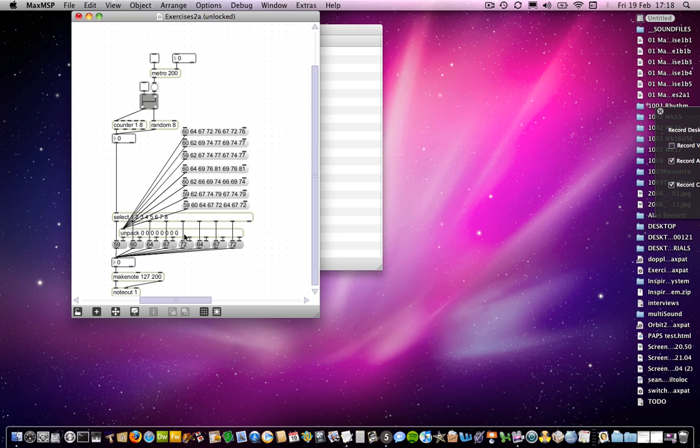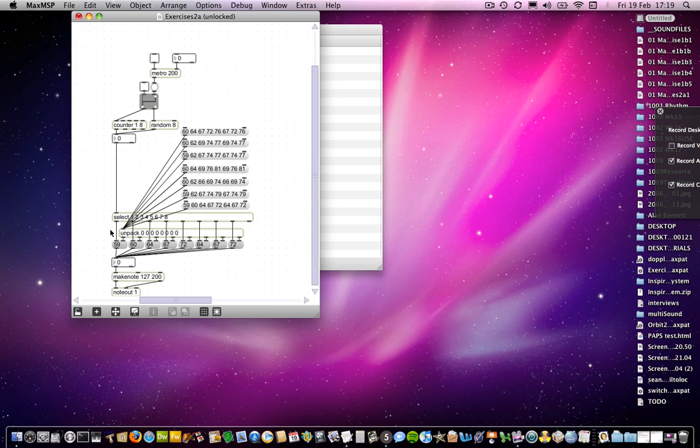And this unpack object, as I discussed the unpack object in exercises 1b, has a number of arguments, each one representing one of your outlets, so there should be eight arguments for 8 outlets, and those will unpack the 8 items in the list from each of these message boxes.